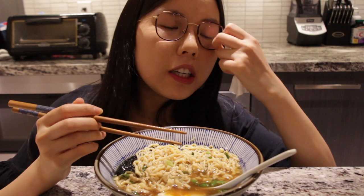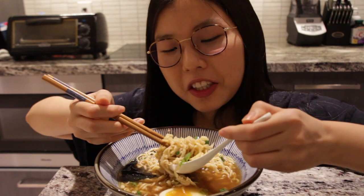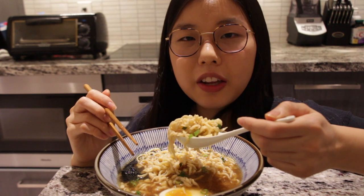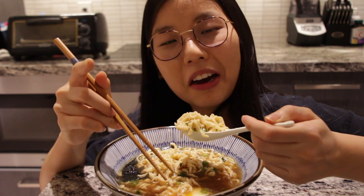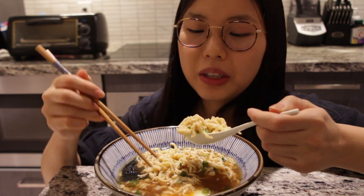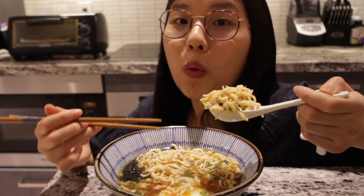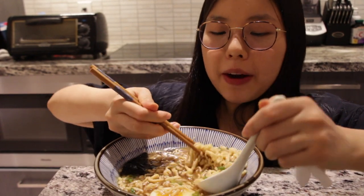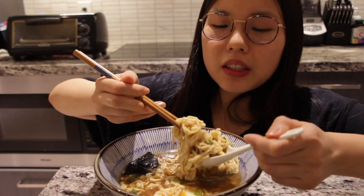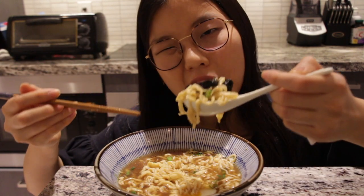The broth is really good too — it tastes similar to a ramen shop, so I think this is a success! These are obviously not your typical super chewy ramen noodles; they're more cooked and a bit soggy. If you want to just experiment at home, this is a fun way to do it. It tastes similar to instant noodles if you left them a bit longer in the broth. Honestly, the fact that I made these noodles in like five minutes is pretty surprising — if you have eggs and flour at home, you should try this out for fun.